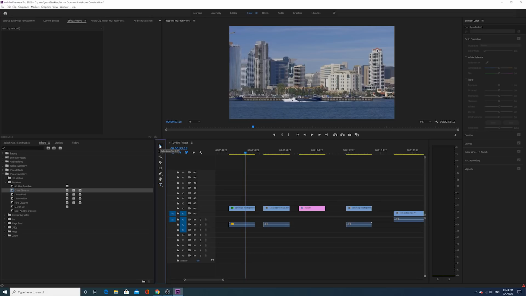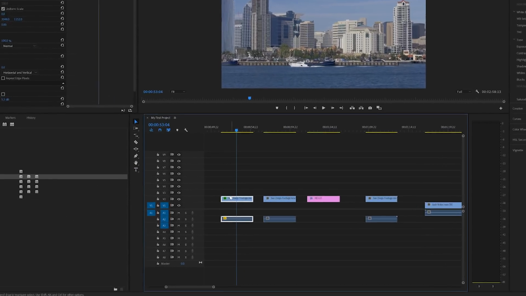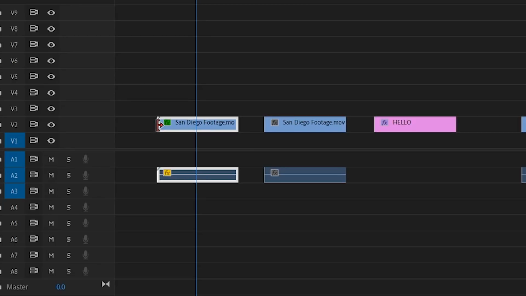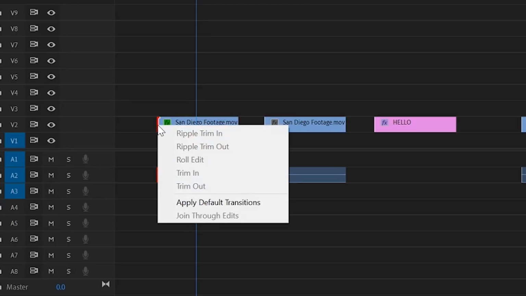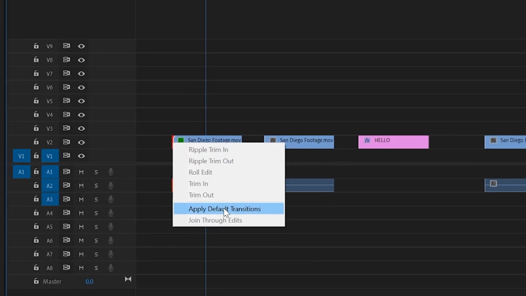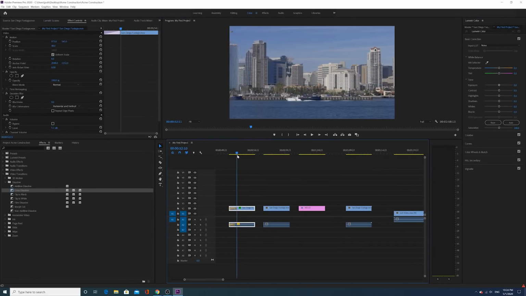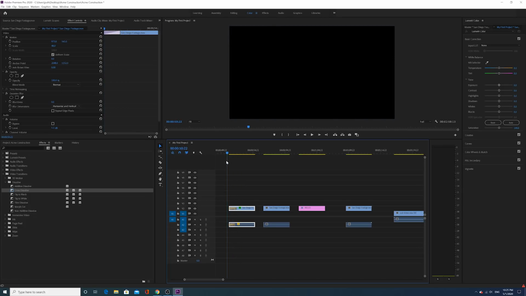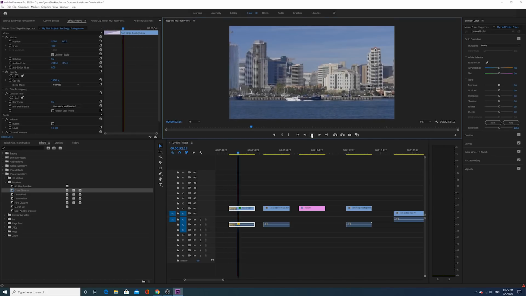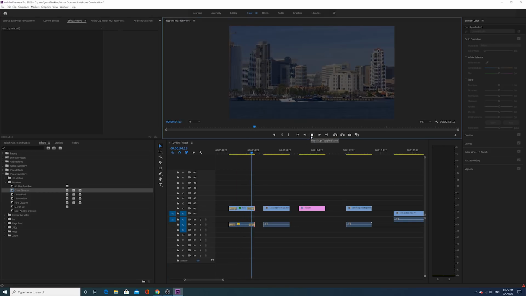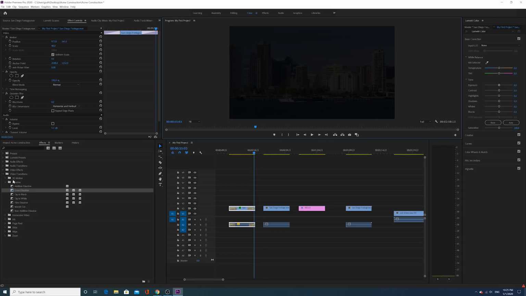If you go to your selection tool, like you should be in already, you can actually just hover over the edge of a clip when the selection tool turns red with this kind of red arrow thing that we talked about before, and then right click. And then you can say apply default transition. And that cross dissolve will automatically be placed. You can, of course, change that default transition in settings. We're not going to go into that, but this is an easy way to create a cross dissolve, so you can fade in, or you can maybe even put one on this end and fade out without having to go into effects and finding video transitions, dissolve and cross dissolve, and dragging it onto the clip. This is way easier.